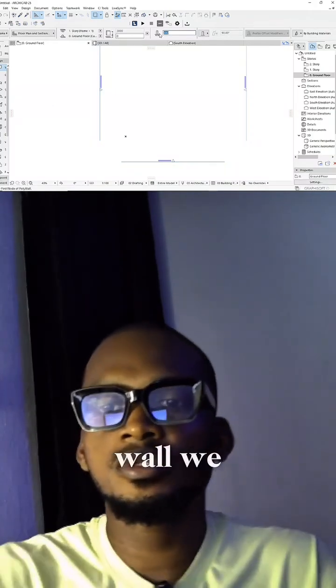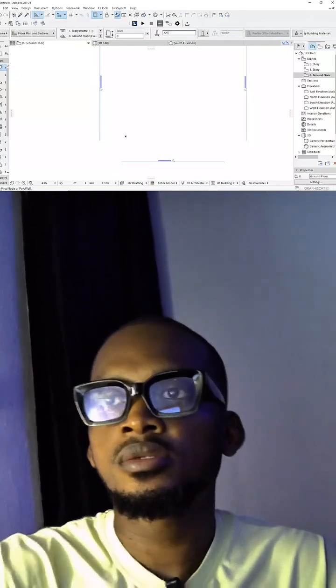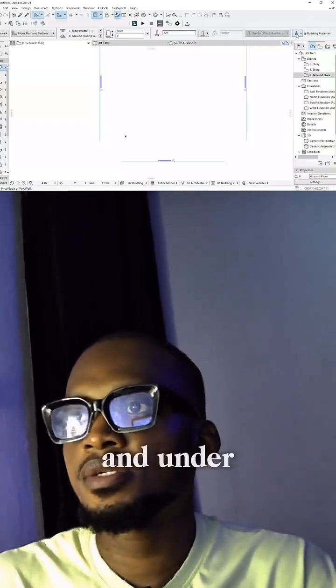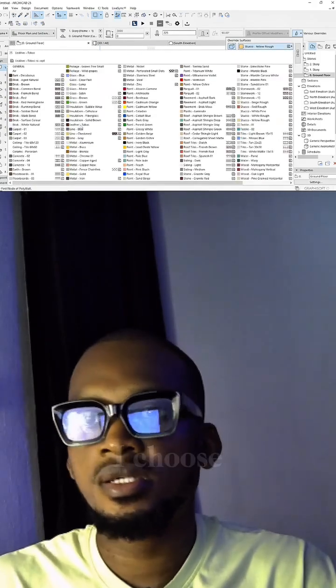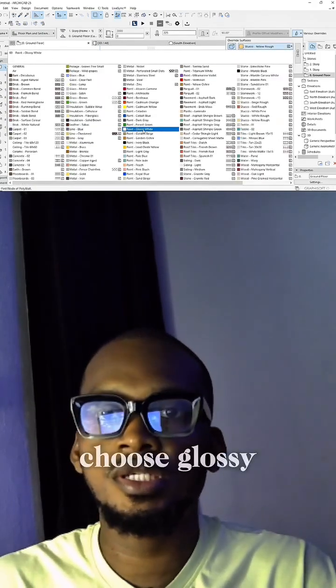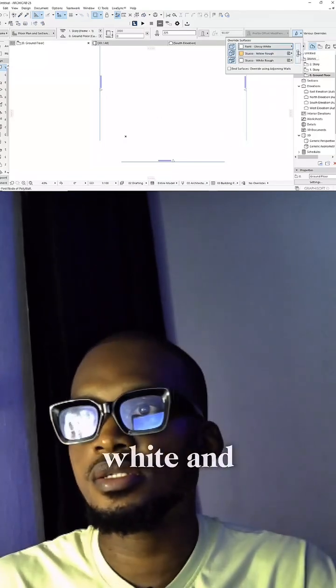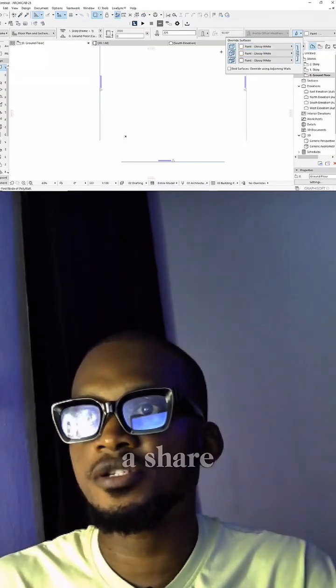Under the wall, change it to 225. Then under the paint, we change it to normal white. I always choose glossy white, and everybody has to have a shade.